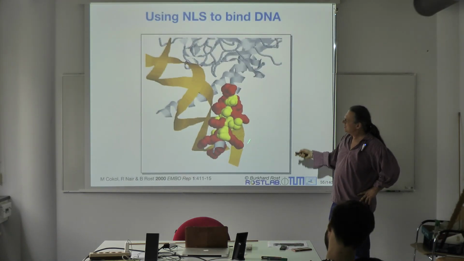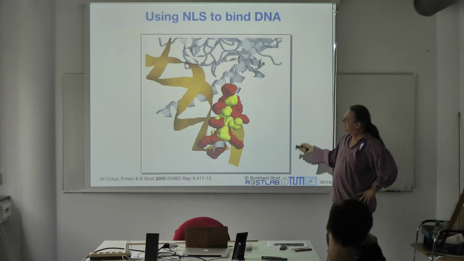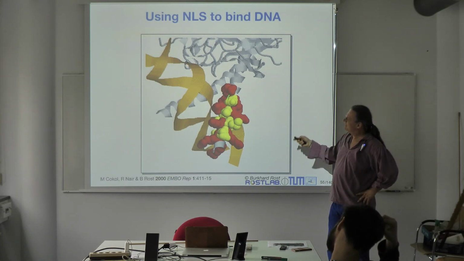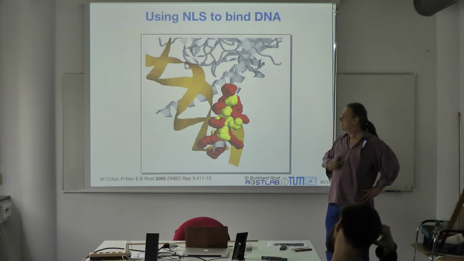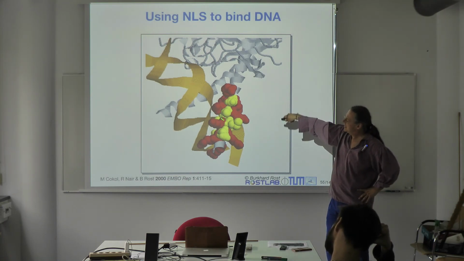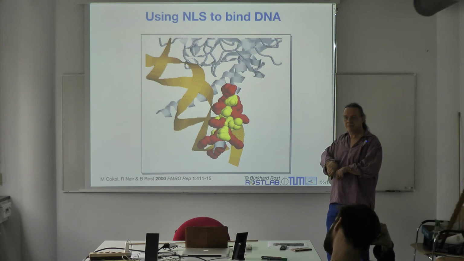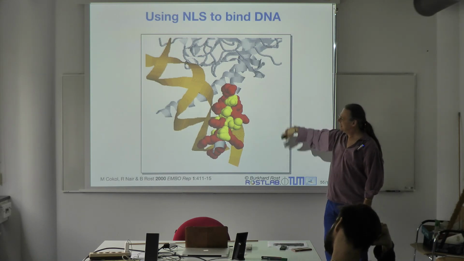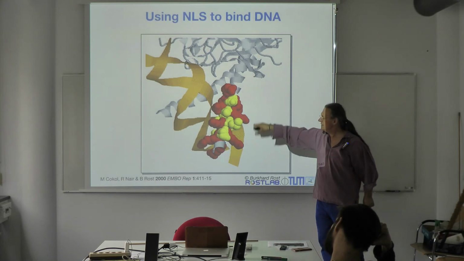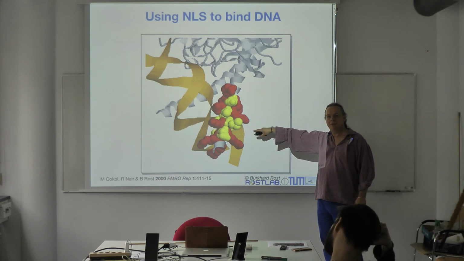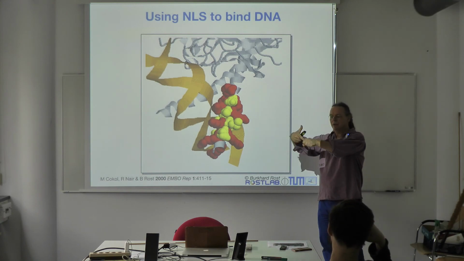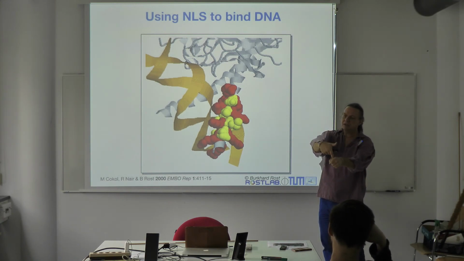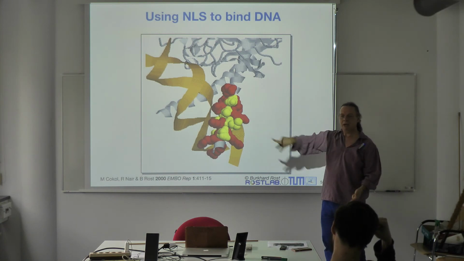In some of the cases where we mapped it, we saw that what you see highlighted here is the nuclear localization signal. That you may recognize as the double helix, the DNA. So this protein really binds the DNA, and you see that it binds the DNA exactly at the nuclear localization motif. So you see exactly this cycle. Importin recognizes the nuclear localization signal. Importin goes off. The same signal binds to DNA.